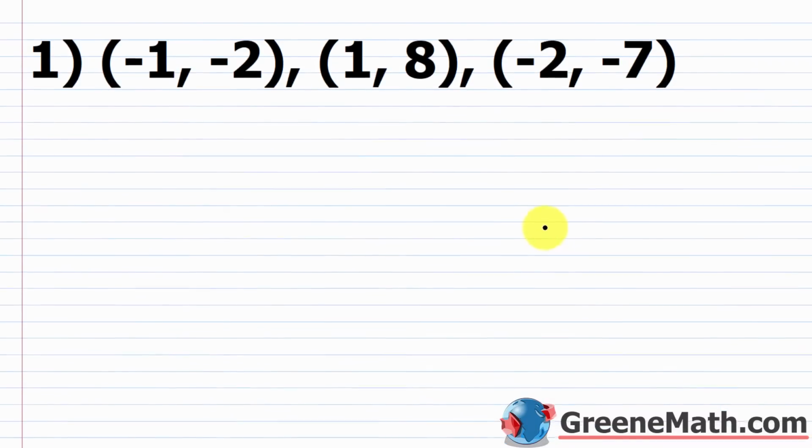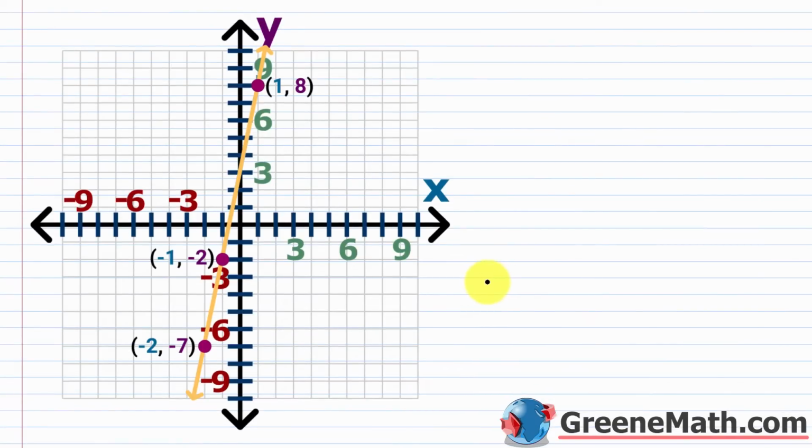So let's first go to the coordinate plane, just to give you a visualization of what's going on. You can see that these points are going to be collinear, but I'm going to prove this to you. So here's (1, 8), here's (-1, -2), and here is (-2, -7). So in other words, you want to find the distance from this point to this point, and then from this point to this point, and then from this point to this point right here, and the sum of the two smaller distances equals the largest distance. So let's do that real quick.